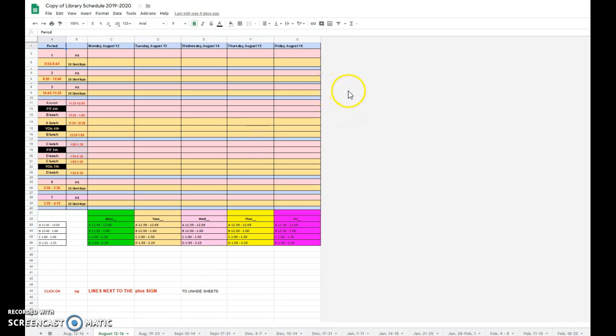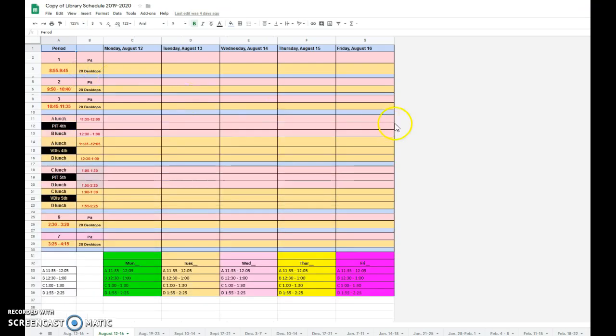I'd like you to look at this. I'm going to make it a little bit bigger. What we're looking at is my schedule that I use when people sign up for time in the library. Let me take a minute to explain what this means. We have two areas where people can have classes. One is called the pit, and that's why you see the pink up here.